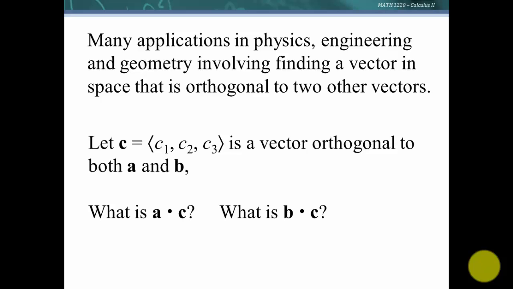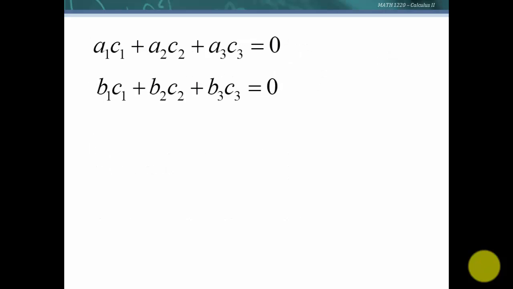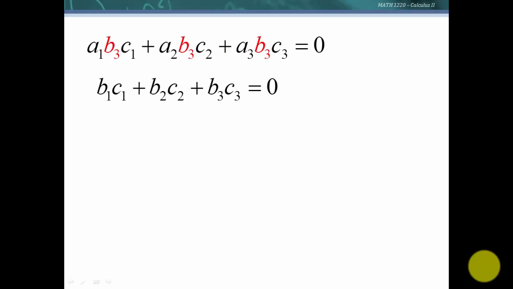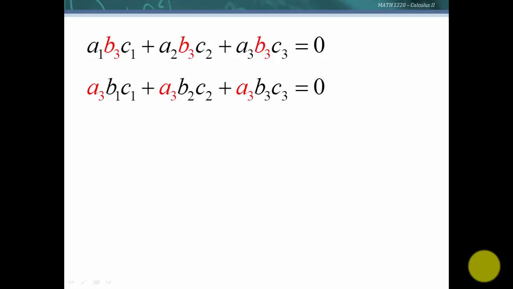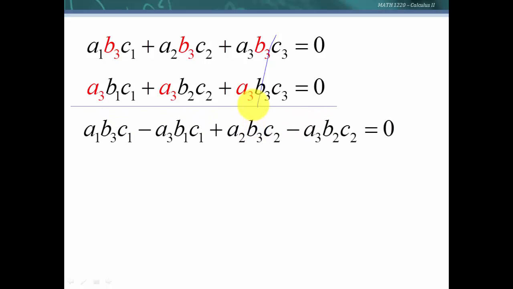So let's use this fact, and we would write out the dot product, and it needs to equal 0 if we did A dot C or B dot C. Now let's go ahead and multiply the top equation by B sub 3 and the bottom equation by A sub 3, and the reason we're going to do that is because we're going to subtract the two equations, and when we do that then these will cancel and we will have this one minus this one, so here this is, and then this one minus this one, so here that is, equals 0.